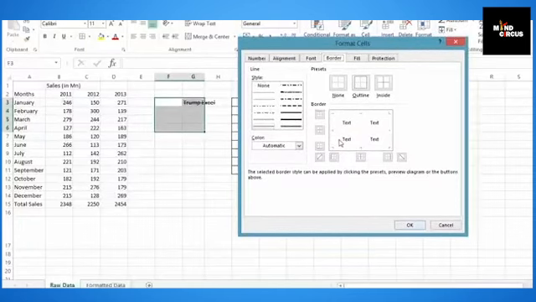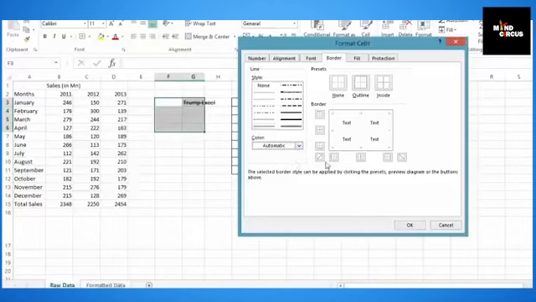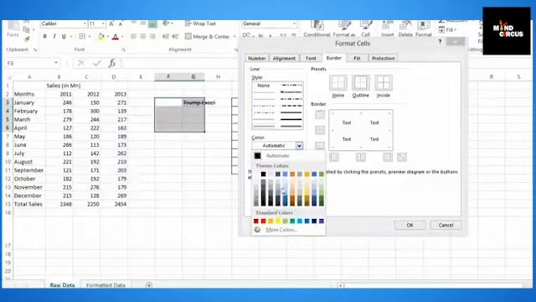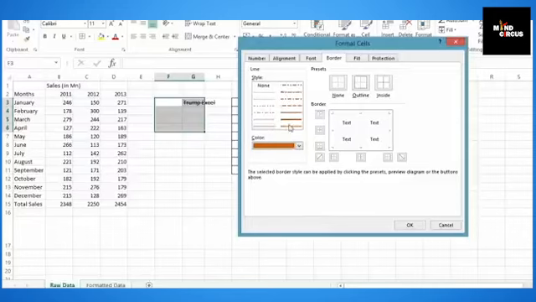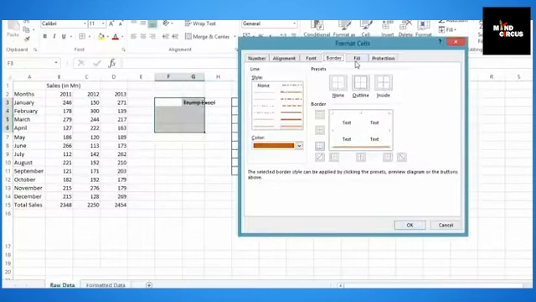You also have the flexibility to choose the color from here, so you can select a color and you can then change this. So for example, if I select say orange color and I select double border and I click here, then a double border is introduced. And now if I click OK, only the bottom of the cell would have this border. So for example, if I click OK, you can see that only the bottom of the selection has this border now. So this is how you can use border options.